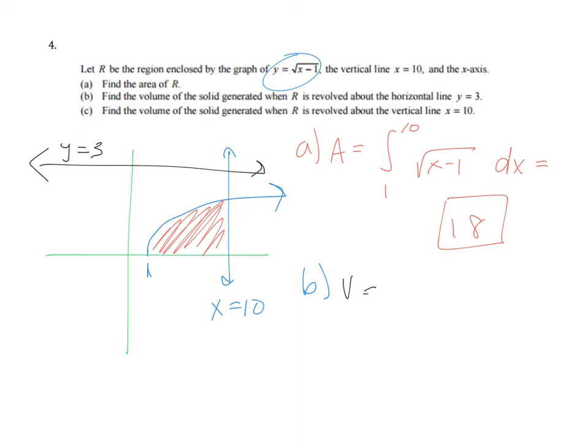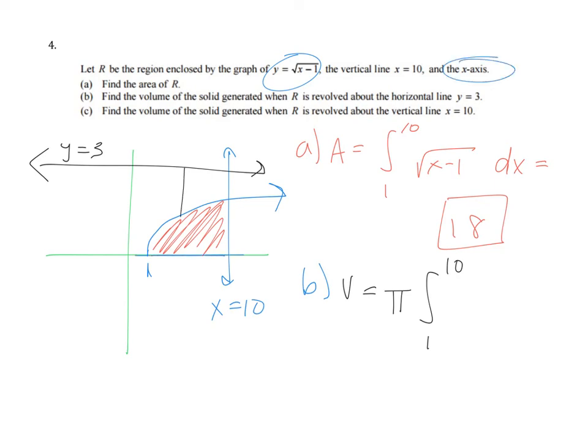This is going to be a disk method just because, actually no, it is a washer method because it is creating space here. If you notice that, there's space here. So when it gets rotated around here, you're creating a hole. So when I do this, I do need an upper and a lower curve. So I'm going to do pi from 1 to 10 because those are my bounds. My farther away curve is actually the x-axis, because they tell you in the beginning of the problem that it's bounded by the x-axis.